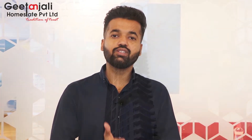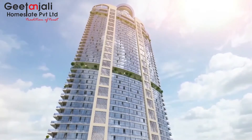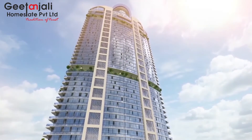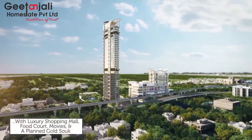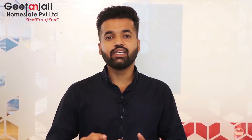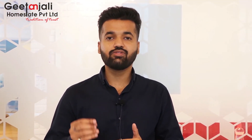The 3.5 acres is coming up with the Leela Sky Villa, that is a residential tower, and apart from that, in 2.5 acres the Delhi Mall commercial, which is G plus 11 storey. Here we have the retail shops, restaurant spaces, multiplexes, and this is the first time ever in any commercial project where we will be having Golsuk showrooms with multi-level car parkings.